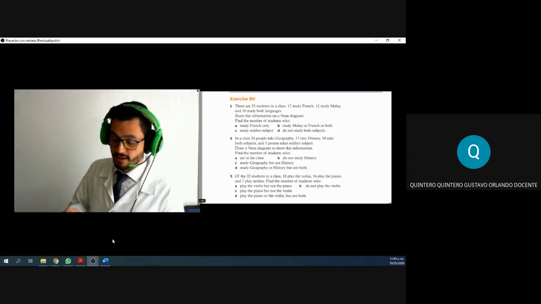All right, these exercises are absolutely beautiful. These are the easiest way to apply whatever we have studied about sets into some context. These are where the most questions from your IB are going to come out of. So if there's something you really want to study from sets, it is this right here, and the ones that we're going to explain a little bit later. So let's begin with the first one.